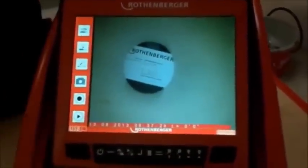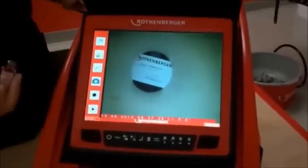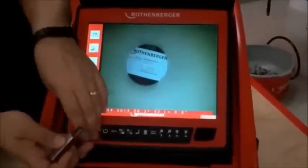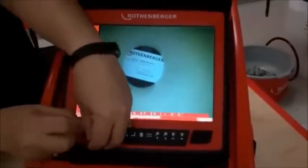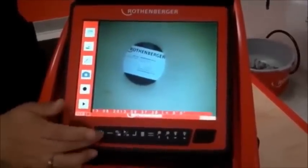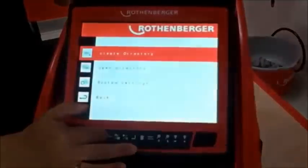You're not going to be able to take video or photo until you install the drive. I've got this down a two inch line — you can see my business card at the end. Plug in the USB and we'll be ready to go. You'll need to create a directory when you first turn on your ROCAM 3 and install the USB, so choose 'create a directory' and hit the enter button.